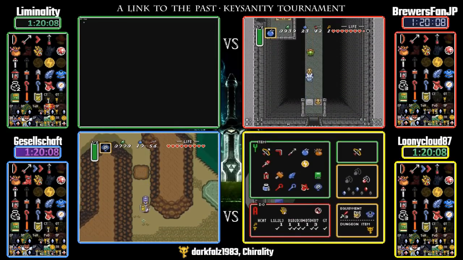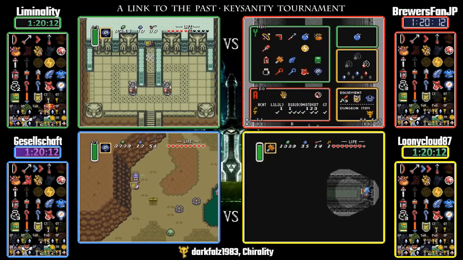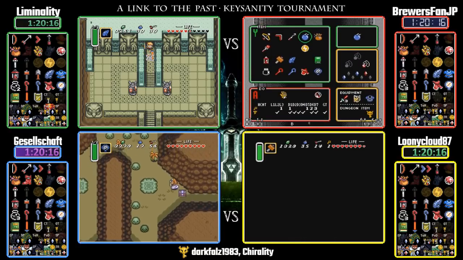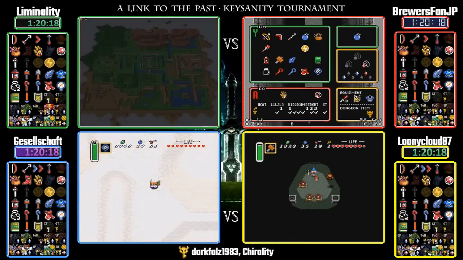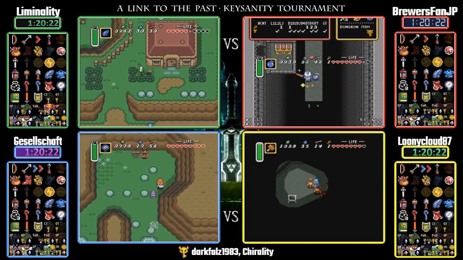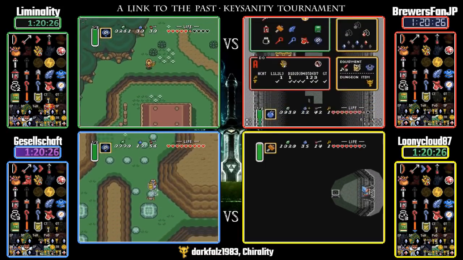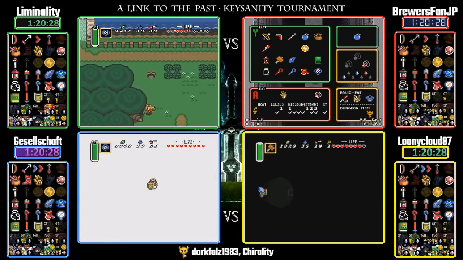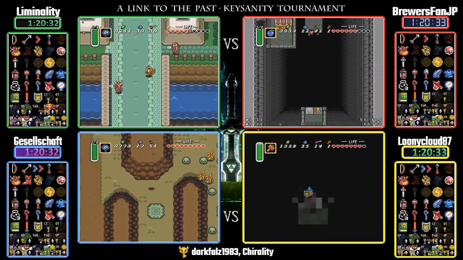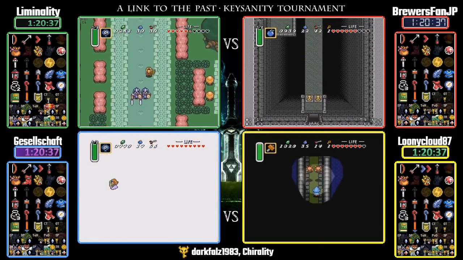Yeah, the shovel was nothing. And it appears that Gazelle actually forgot about the library small key. We're about to get a check by JP on this big chest in PoD. Oh, actually, Liminality did it earlier. It is a hard container. Oh, okay, so not much here. Yeah.